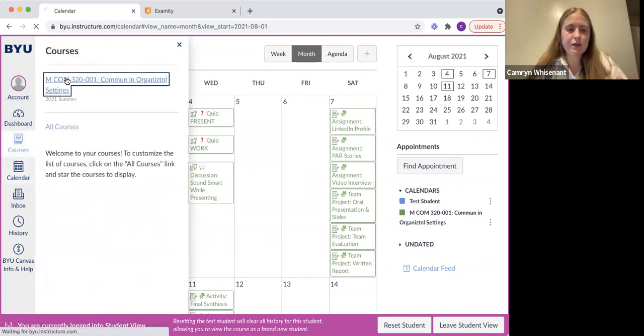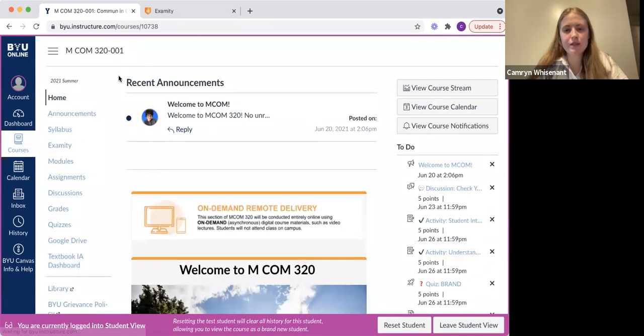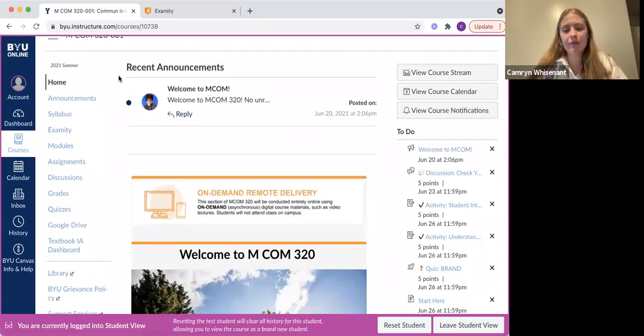Yeah, and then you guys can all go through your course. It's really helpful just to refamiliarize yourself with Canvas if you haven't used it in a while. I'm sure most of you are familiar, but I hope that you let me know if you do have any questions or problems with Canvas, things that look weird or off, or things that might be mistakes, and I can take a look at those and hopefully answer any questions that you have.